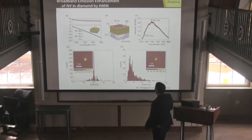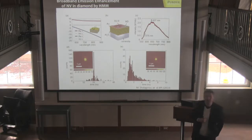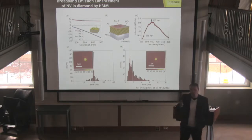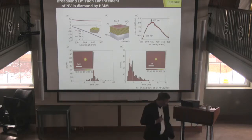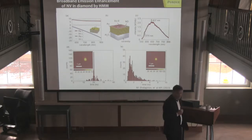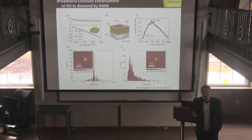Okay, but this hyperbolic material actually has a serious problem. It has to do with the fact that when you're working with gold, unless you're making a heroic effort, as recently, for the first time, and Gennady, who is here, was part of the team, they demonstrated epitaxial gold, but that really was a breakthrough. It's extremely hard to make. Normally gold, if you make it thinner than, let's say, 10 nanometers, you have this island formation. You cannot really have a continuous layer of gold and have it very thin.